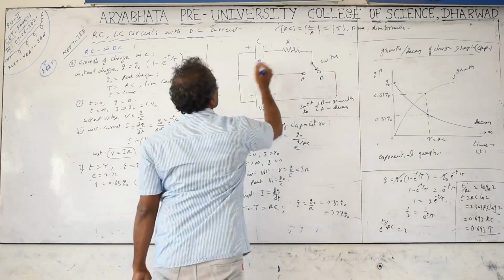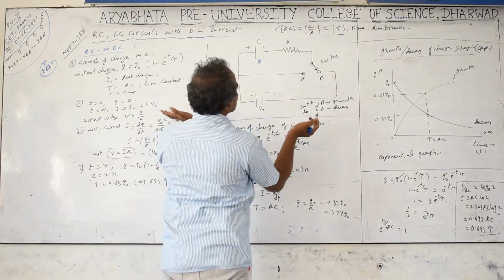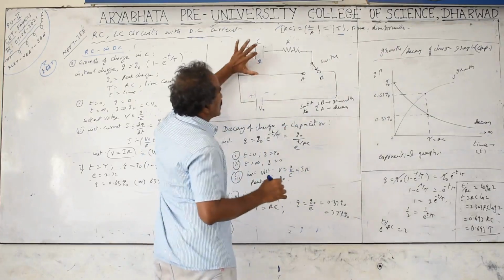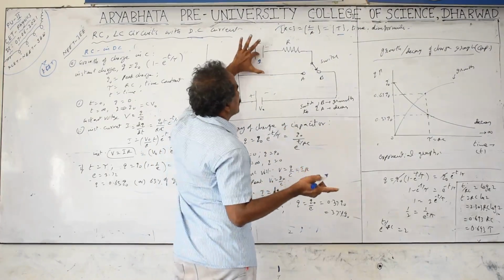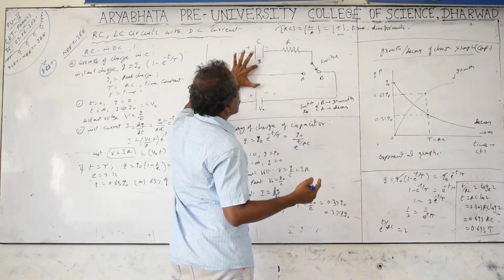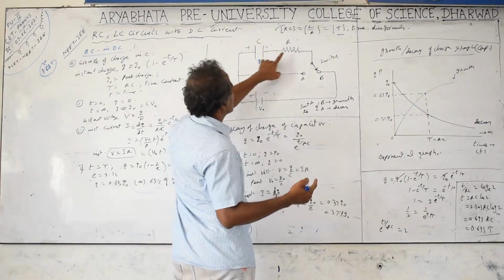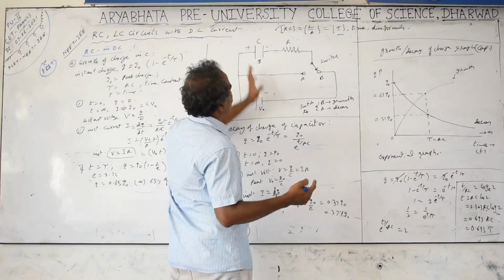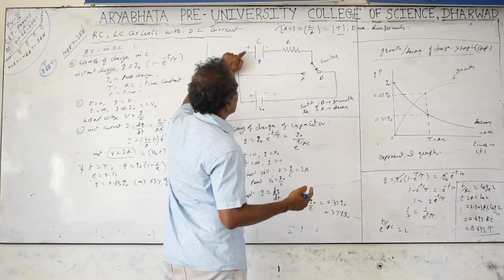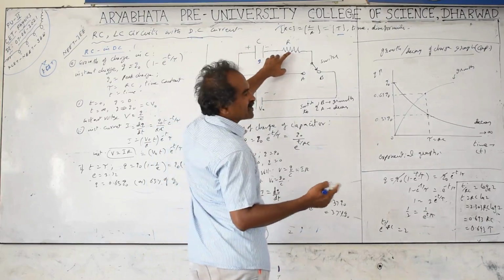And the instantaneous charge is Q, we take. After some time, a long time, what happens? And one more thing: just as the switch is closed, there was no charge on this. At that instant when time t is 0, the charge is 0. But after some time the charge goes on sitting on this, then the charge is Q. Whenever the charges are flowing, because of the resistance it takes more time for the charge to fill on the capacitor, so that current will be there in the circuit diagram. And resistance limits the flow of the current.